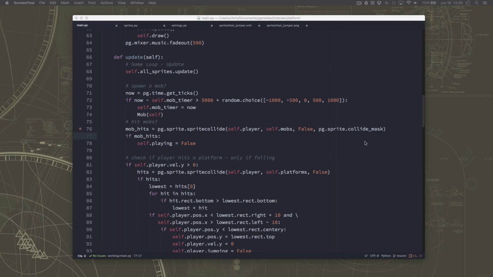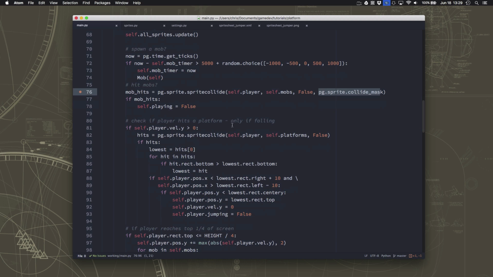So hopefully you're thinking to yourself, that was pretty easy. All we did was really three lines of code. Adding a mask on each sprite was one command, and then we just used the collide mask function. And we instantly get that much better collision. So if you want to try this out and do this on your game, if you're making something else, just remember to keep in mind that performance issue. If you have tons of sprites flying around the screen, this can start to get slow and really hurt your frame rate. So if you do have that problem, remember to just go back to doing a rectangle collision. If you have a rectangle collision, then do a mask collision. And that should help quite a bit with your performance.